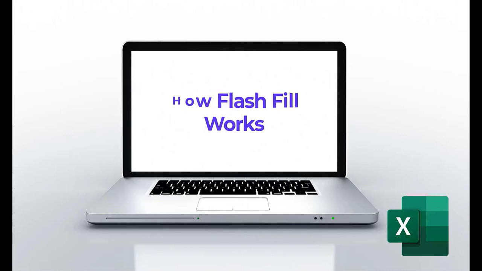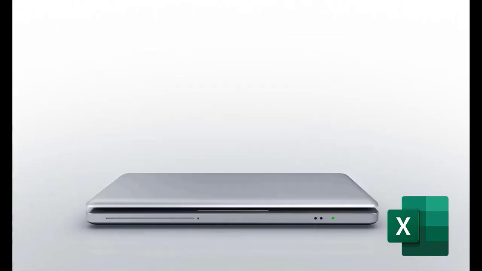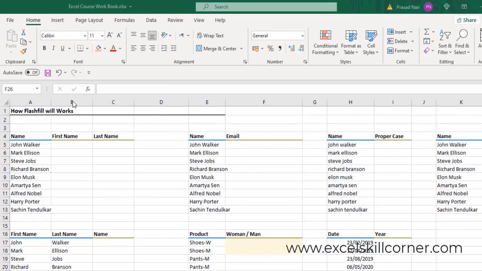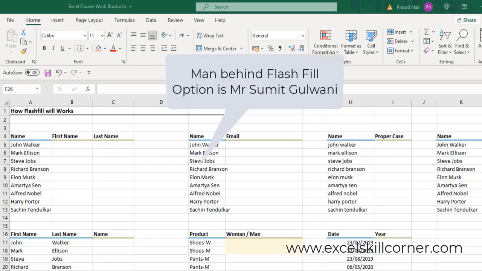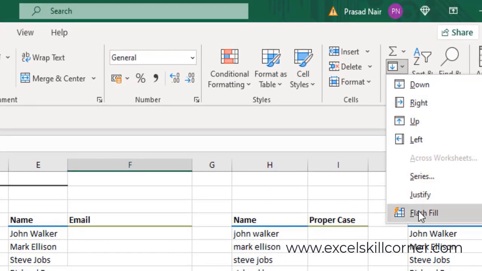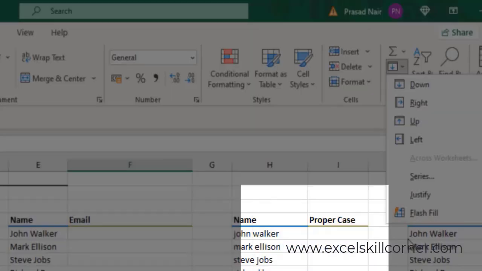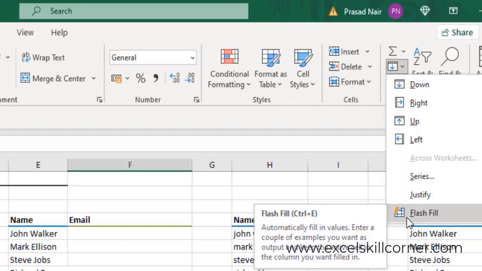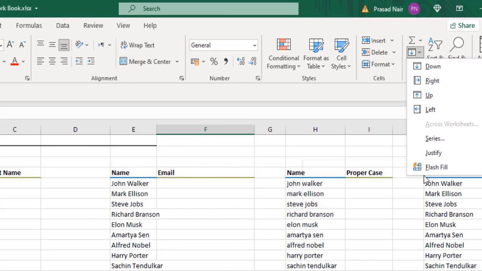Topic of this video is Flash Fill. It is one of the most interesting options in Excel. We can be proud that Flash Fill was created by an Indian, as nowadays it is the most frequently used feature. It is actually one type of artificial intelligence. Based on our actions, the system detects what we are trying to do and completes the action.